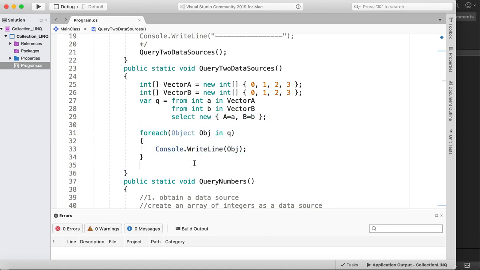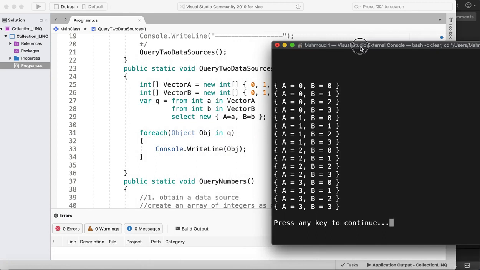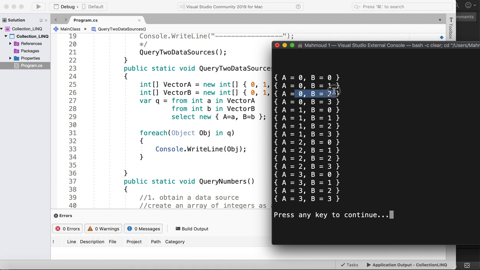Let's execute this code. We see now we got all combinations: 0 with 0, 0 with 1, 0 with 2, 0 with 3, and then 1 with 0, 1 with 1, 1 with 2, 1 with 3, same thing for 2, and same thing with 3.